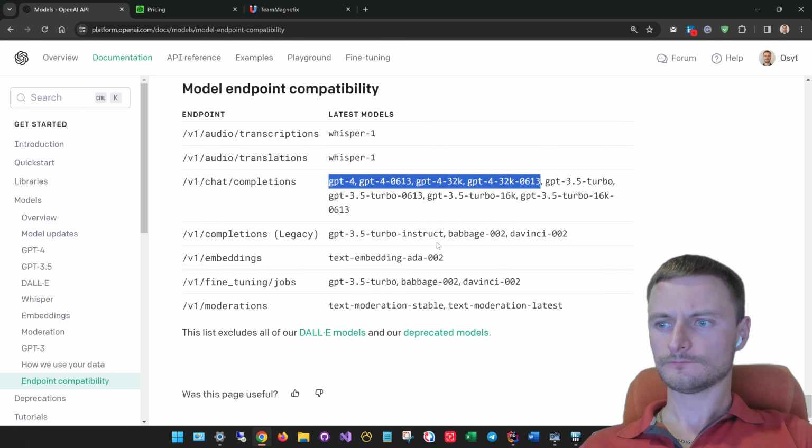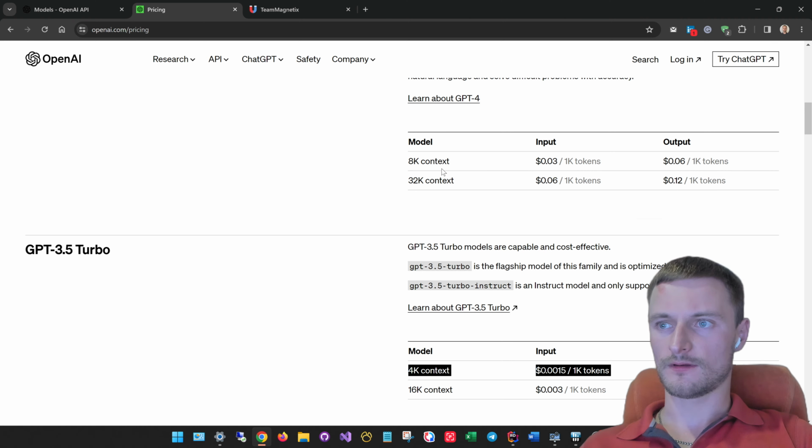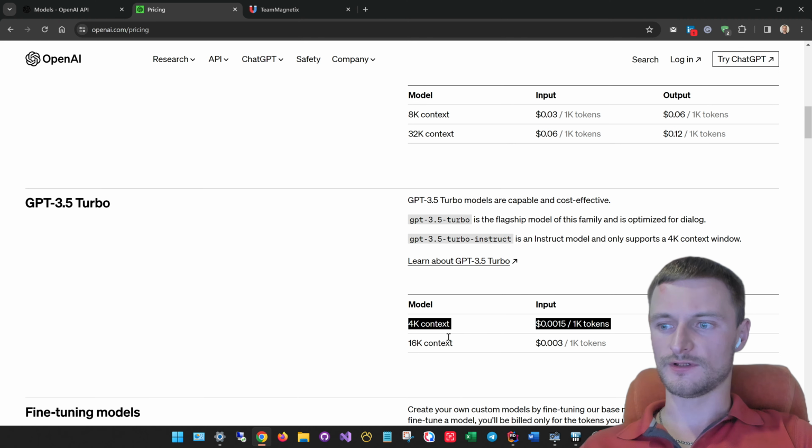But there is no information regarding the pricing of these models. So the pricing is located on the separate page, but we need actually to estimate what's regarding their performance. So either this one, ChatGPT-4, is really worth its money, or we should stick with the GPT 3.5 in some cases.